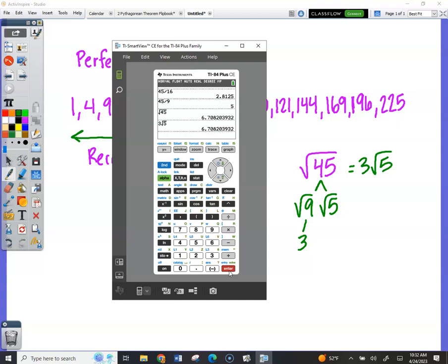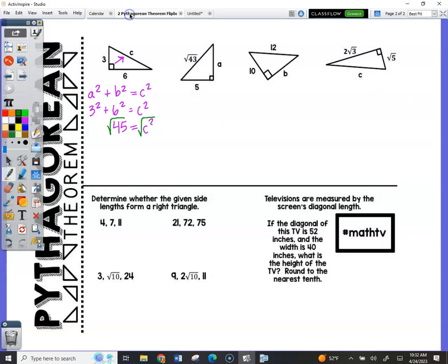All right, I'm going to flip back to the front to write this down on the flip book, and now we're going to do the next problem. So we were right here. We broke this into square root 9 and square root 5. Square root of 9 is 3. So we found C to be 3 square root 5.